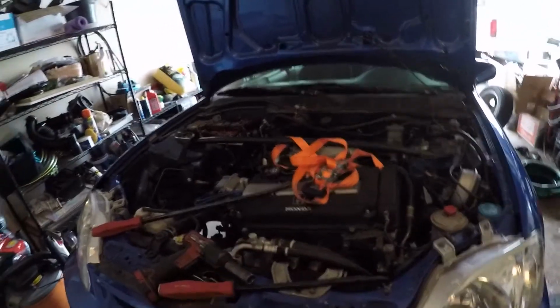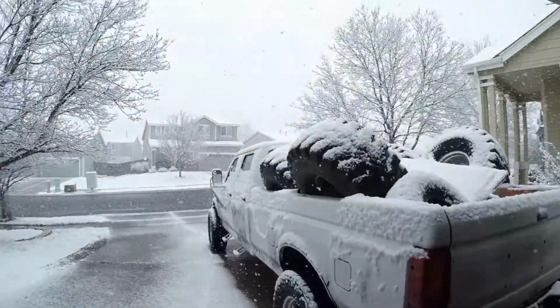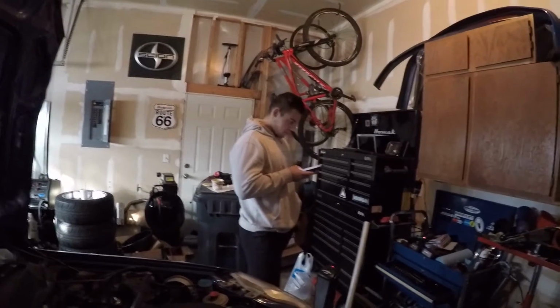I need to get a rear main seal. I need to get two axle seals. And I also need some brake clean because I'm out. And I'm also going to grab a couple oil filters because I did not think I had to grab those from the dealer either. And it's Saturday, so I need to get over there before they close. So Adam's helping by looking up parts for his Subaru.